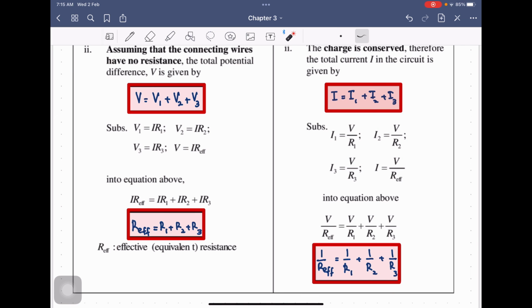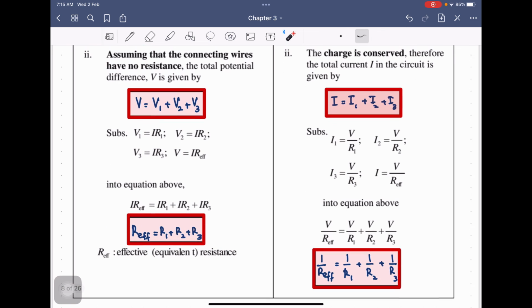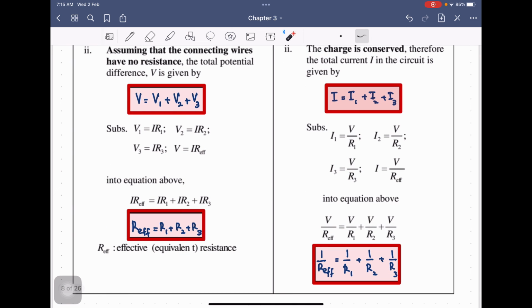Okay, so kita akan lihat soalan dia lebih kurang macam kapasitor, just kita tukar. Kalau dulu kita guna kapasitor, sekarang kita guna resistor. Alright, kita gabungkanlah macam mana sekalipun. Kita simplify sampailah dapat satu value yang effective. Okay, so kita lihatlah gabungan secara sesiri ataupun gabungan secara selari. So just apply this equation, right?